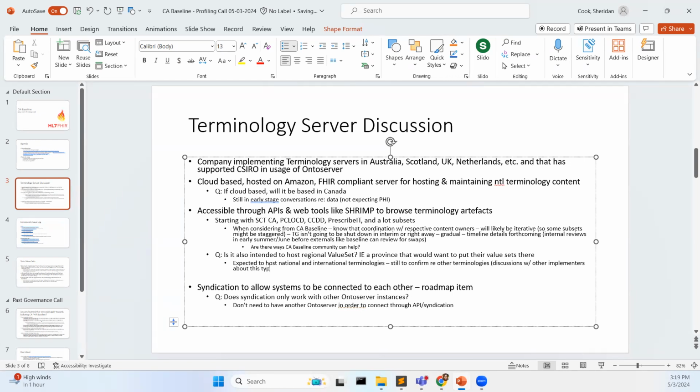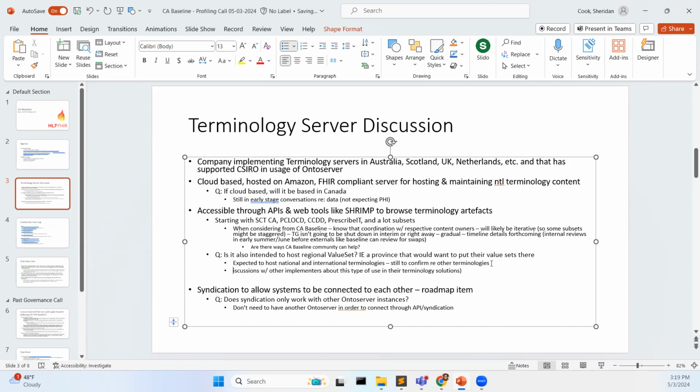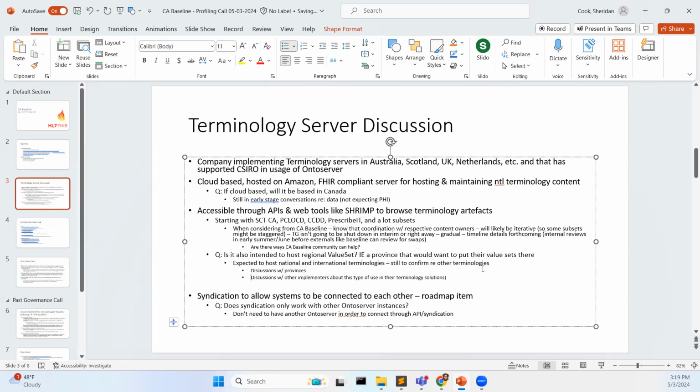But that said, even the current additional terminology that we have on the terminology gateway today will continue to carry on. We'll still maintain those in the new solution. We need to have this conversation with the contacts at the different provinces to make sure this is still practical and see what other options we have. Anil can maybe add to that. Yeah, part of the maintenance process that we do on a yearly basis is to reach out to the provinces. For the last few years there has been a little bit of activity going on with some of these subsets. But we recognize that it's been there on the terminology gateway, and I'm not intending to just remove them right off the bat.